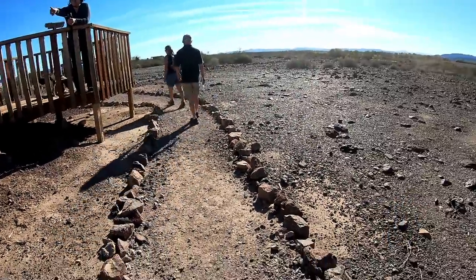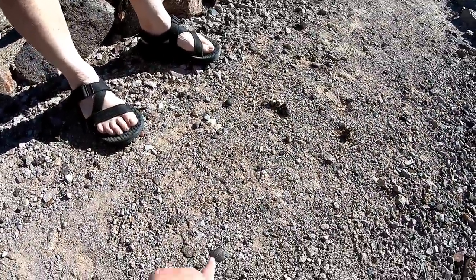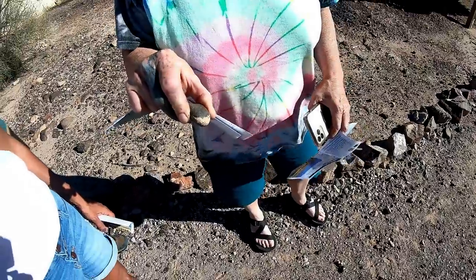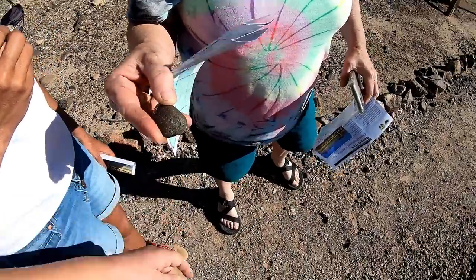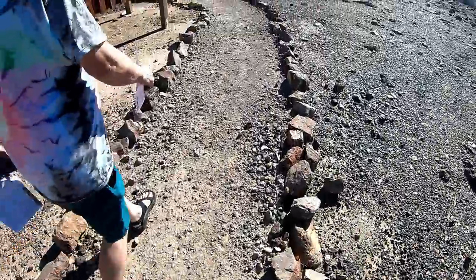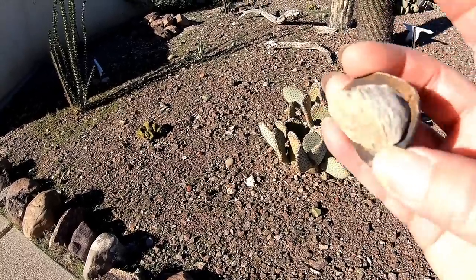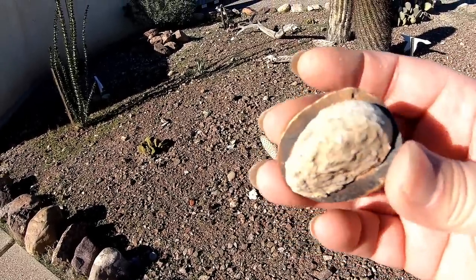Is there something on that rock? There is — it's an S shape in the rock right there. If you come this way, it is an S. Did somebody make it or is it from a worm or erosion? I think it's from a worm or some kind of natural process — it's not stenciled in there. I'll put it back so somebody else can enjoy it. That's an interesting rock — it looks like a little walnut, or maybe it's a geode? I'm not really sure, but it's really interesting.